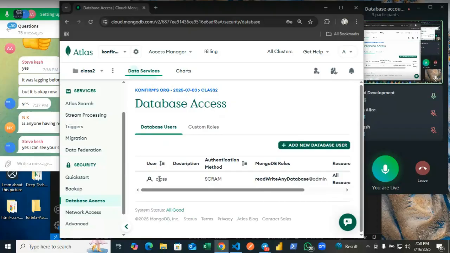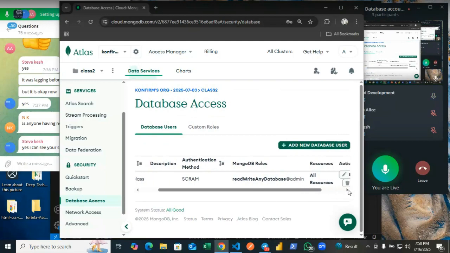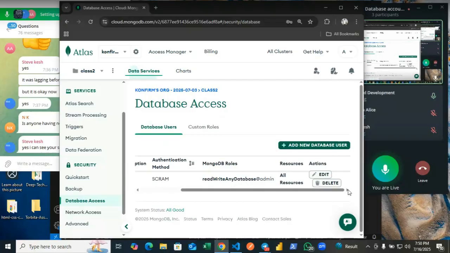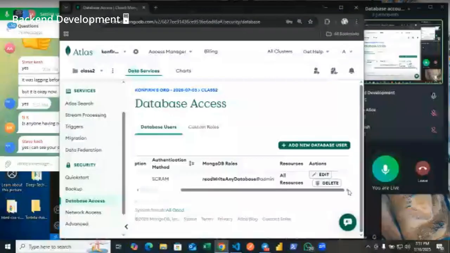Whenever you forget your password, you want to reassign a password again, because when you forget the password, that is the end of it. If you forget the password, your database will not work.